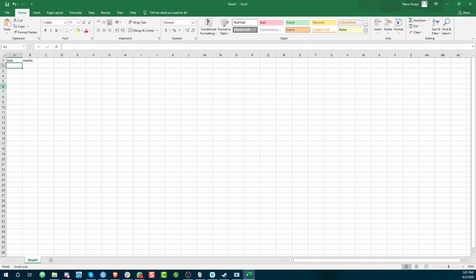Let's say these are their scores over time. They are students in a certain class, let's say economics, and these are their scores over time. So in percentage, Bob started with an 82, then he got an 85, then something happened, he got a 72, and then he bounced back and he made a 96. Marley made an 87, then a 78, then she bounced back with an 89, and then she made a 95.